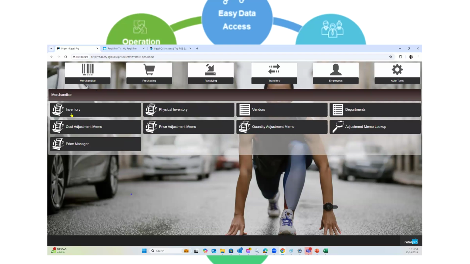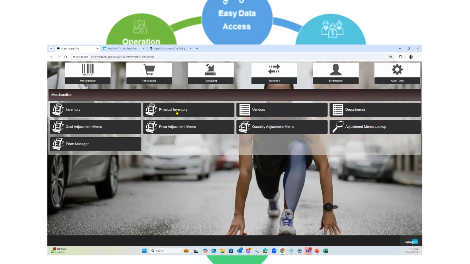And you can see that I've got inventory, physical inventory. You're used to doing physical inventories, however many times a year you do them. We still have the ability to do that as well. One interesting caveat to this is Retail Pro has built an app for iOS, iPhones, or iPads that you can use, what's called a Retail Pro Companion.